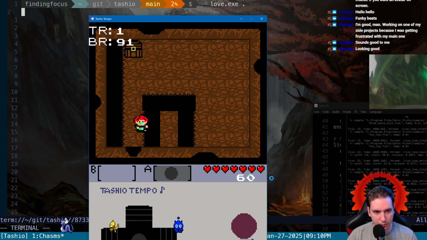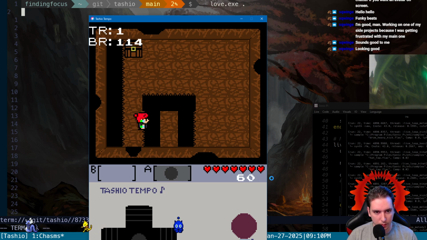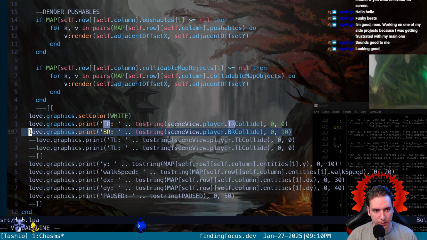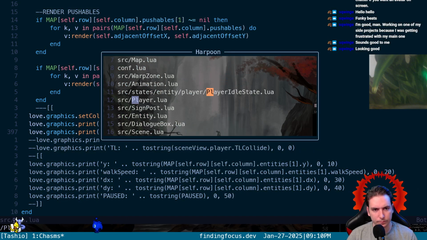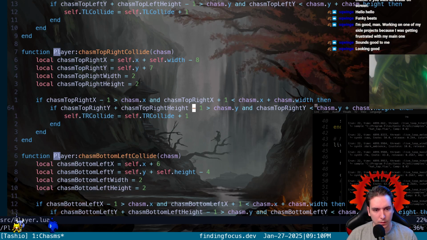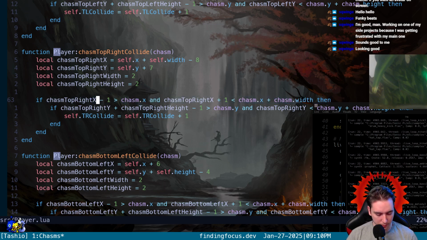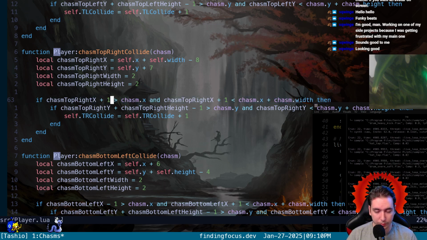Okay, so neither of them are triggering there, which is correct. And then there, top right is not triggering. So top right is incorrect. Okay, so top right, let's just switch the signs and hope that's the answer.